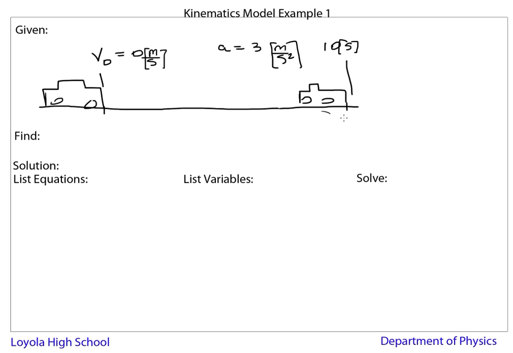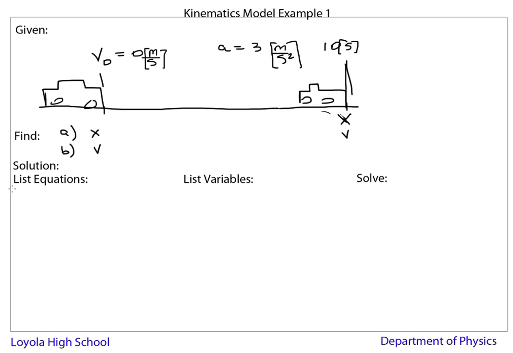So what I want to do here is find how far the car travels. I'll call that x. And what is its velocity here, knowing that it starts from 0. So the car starts from 0, accelerates at a rate of 3 meters per second squared for 10 seconds. How far did it travel, using the front of the car as a reference, and what is its final velocity? So find A, how far it travels, and B, its final velocity.